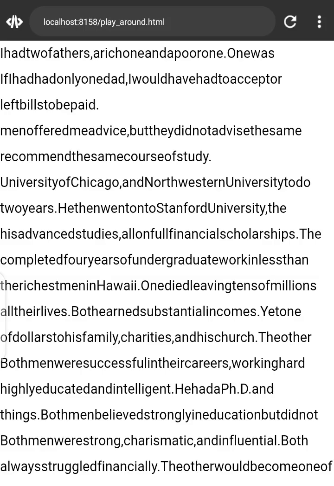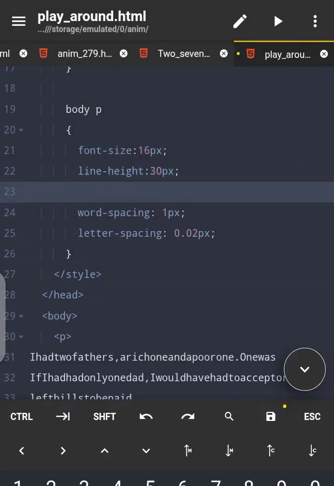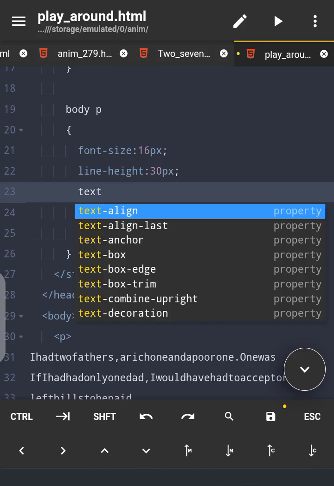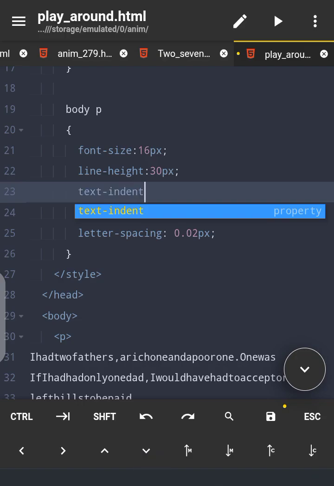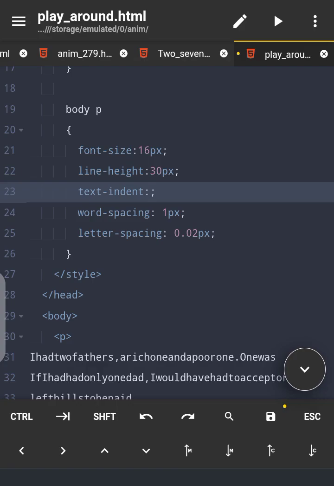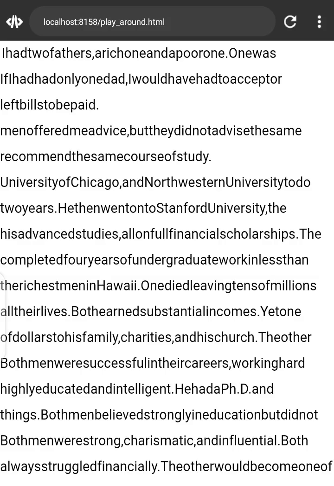So we are beginning to see some difference. Text indent. Let's see, 2 pixel. As you can see, still jam-packed.